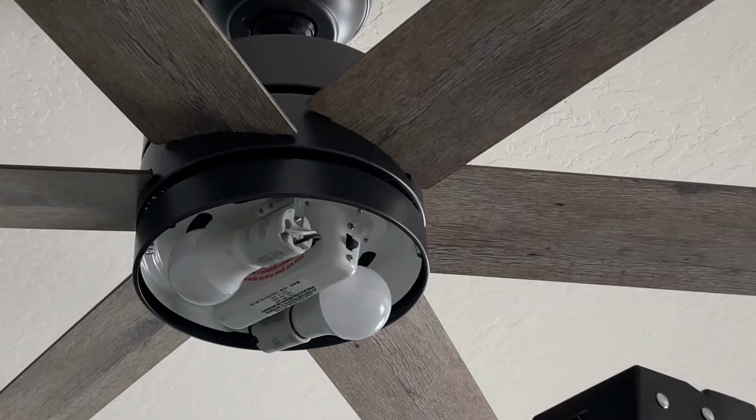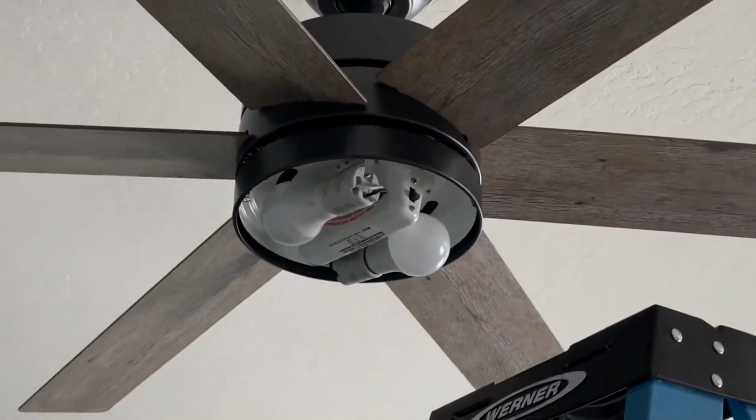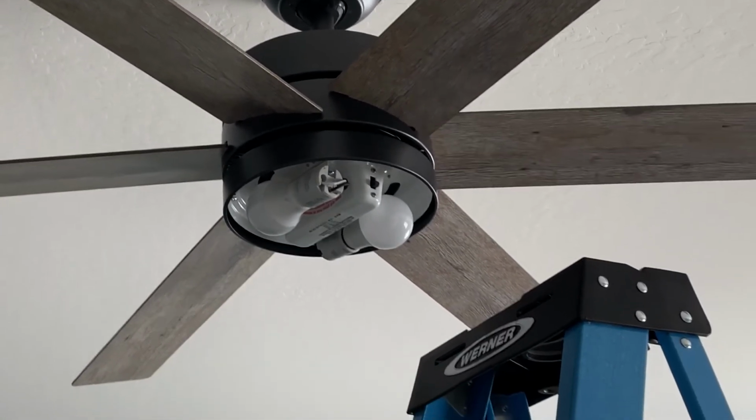All right, I got the lighting system in. I put the bulbs in. So the last thing to do is I am going to put the glass cover on, and then we will test it. So next time you see it, hopefully it's spinning and lights are on.